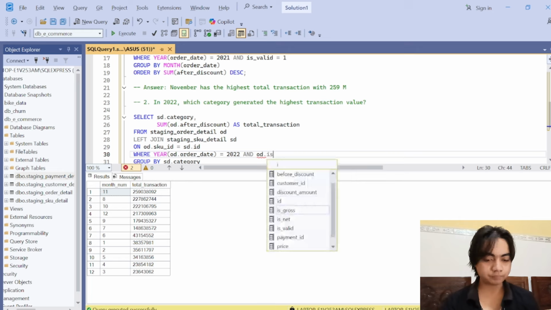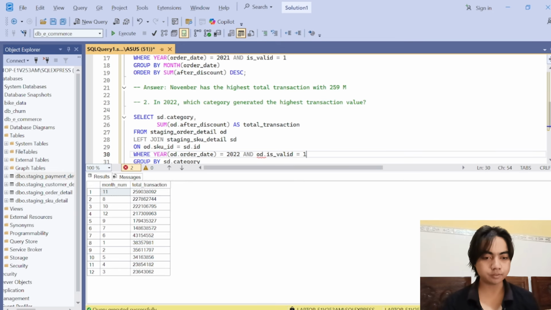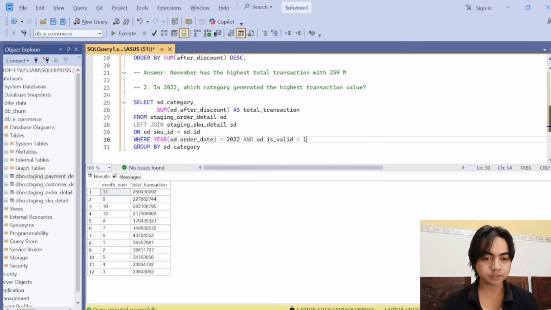OD of is valid are equal to 1, which is the valid transaction.